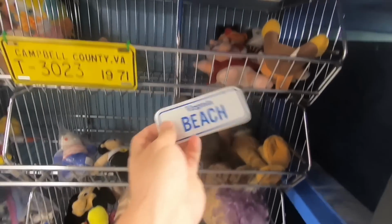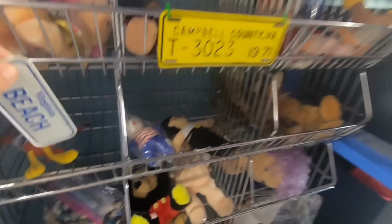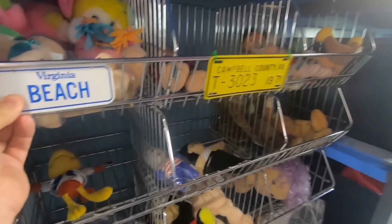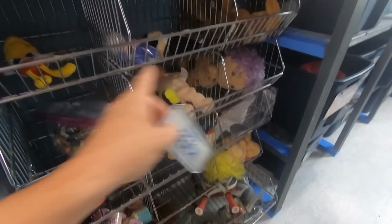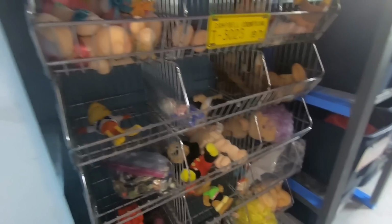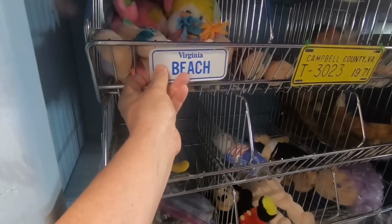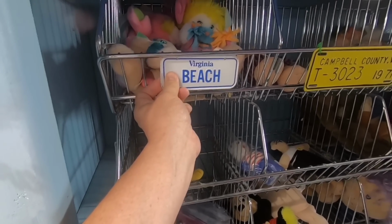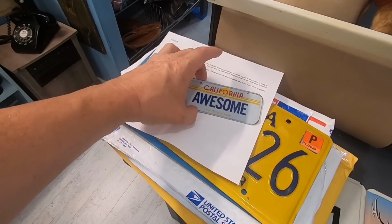And the California one probably over here. These mini ones, maybe we'll have them all up and down here someday, which I probably won't use as custom SKUs. They'll just be cool. Because I think if it's in here, I can find it. I don't have to really search per bin anyways. Plus, I switch them around all the time. But those are awesome, and I appreciate it. And I appreciate the thoughtfulness of the selection. The Virginia Beach one here and the California one will go over there. So there's that California one.